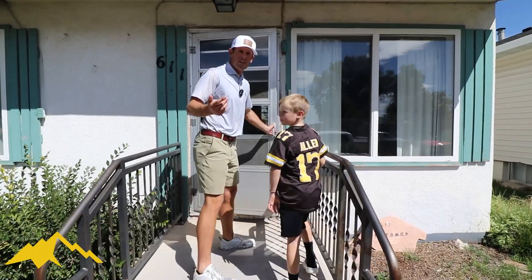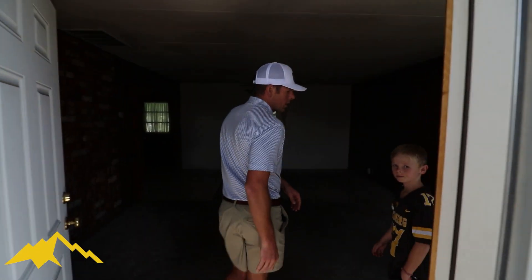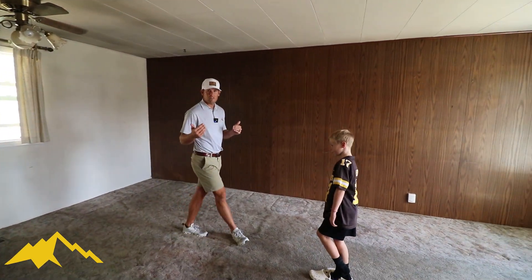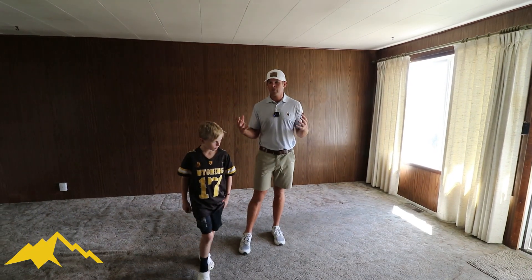So typically if we're going to flip this house, we're going to come in, we might use a private money lender, get in the house, and fix it all up. The other option is we could come in here and keep it as a rental for our portfolio, or what we often do is sell it to a turnkey buyer — that's why we're always looking for more turnkey buyers on our list.